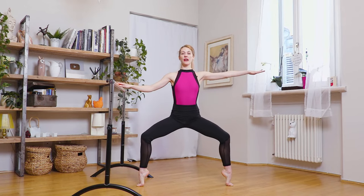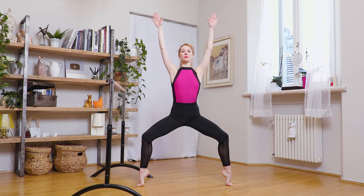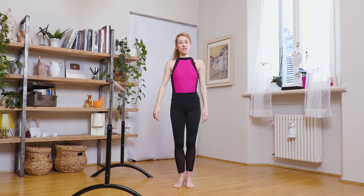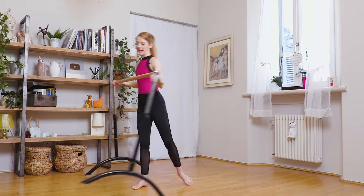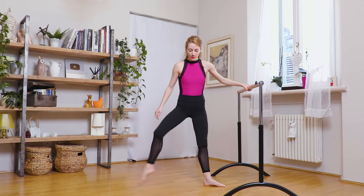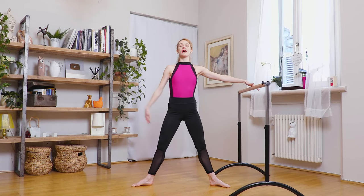Breathe, hold it there. Hold, let go of the bar. Check the balance. Good, lift your arms. Nice, from there, heels are going down. Good, shake, shake your legs. Guess what? Because we've got two legs and two arms, we're gonna go other side, double the fun. Yes, because otherwise we only work one side.